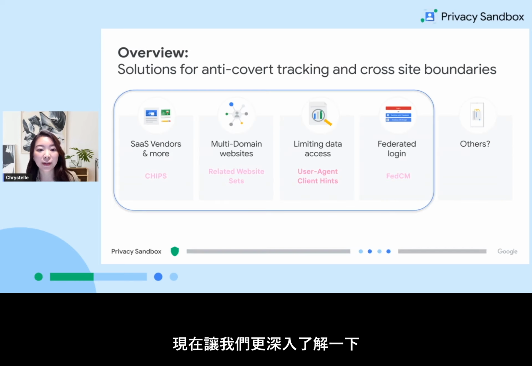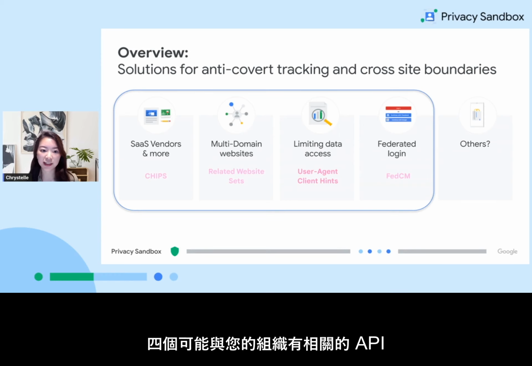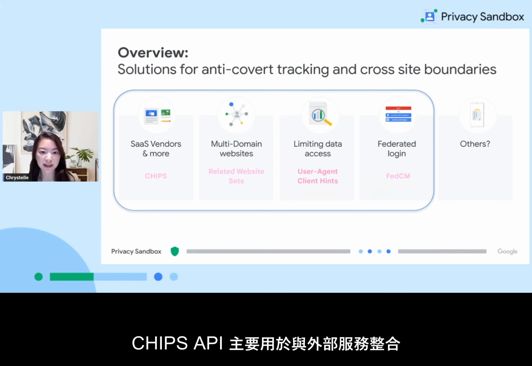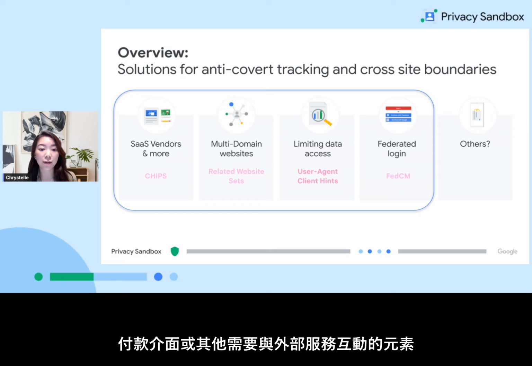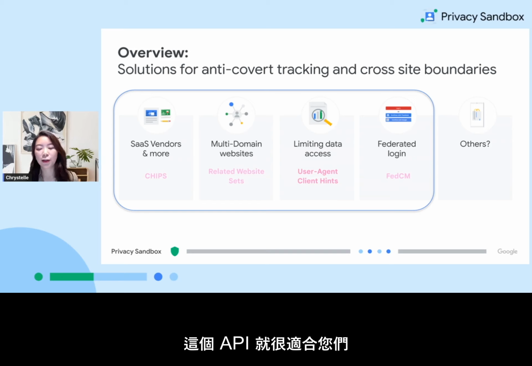Now, let's dive a bit deeper on the 4 APIs that might be relevant for your organization. CHIPS is about integrating with external services. This API may be relevant for use cases where you have third-party chat embeds, third-party map embeds, third-party payment embeds, and other scenarios.